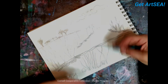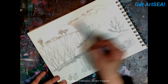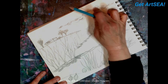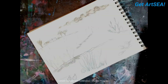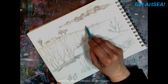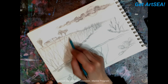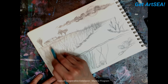So I'm working from my top down to the bottom when I'm doing my shading, so I don't wind up rubbing everything that I've really filled in and drawn in with my hand. As we go along, your hands are going to get dirty anyway. This is just going to help prevent you from smearing all of your artwork. Just going to very lightly go behind and just kind of fill in just with these lots of little wispy brush pencil lines to give depth to all this marsh grass, to this Spartina.